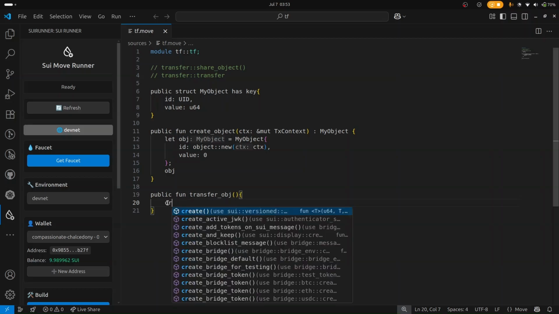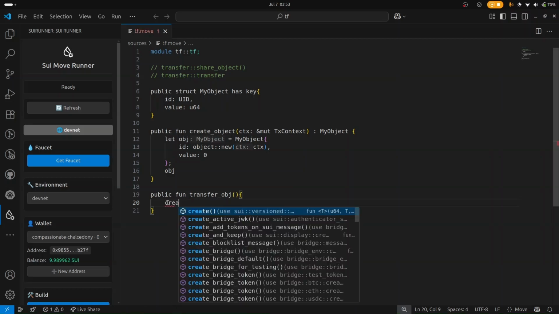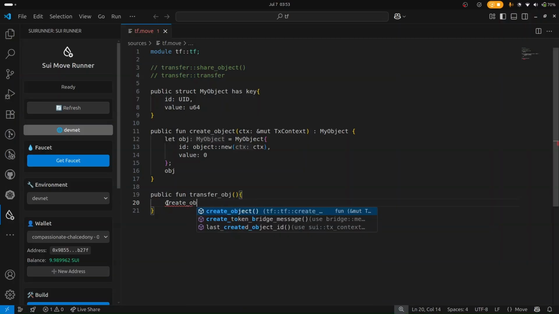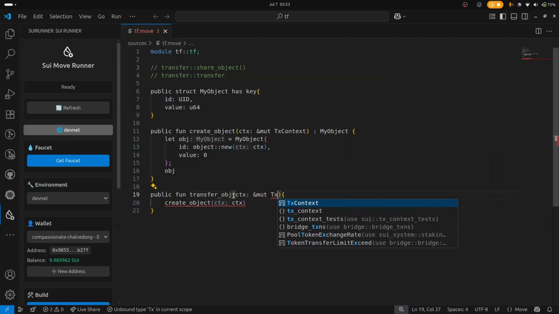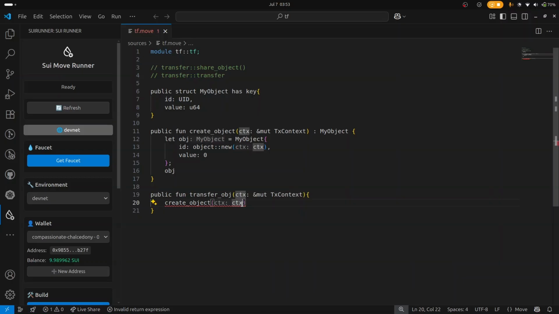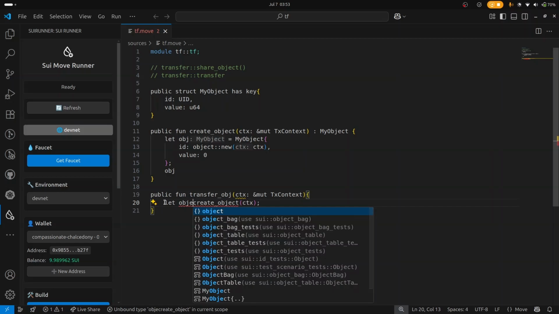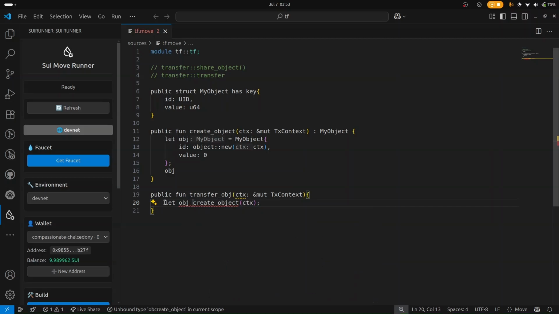So let's say create object. Right here we have to pass in our transaction context again, so we have to grab it, of type TxContext. Now we're returning an object, so we have to assign it to a variable. Let's say object is equal to this.